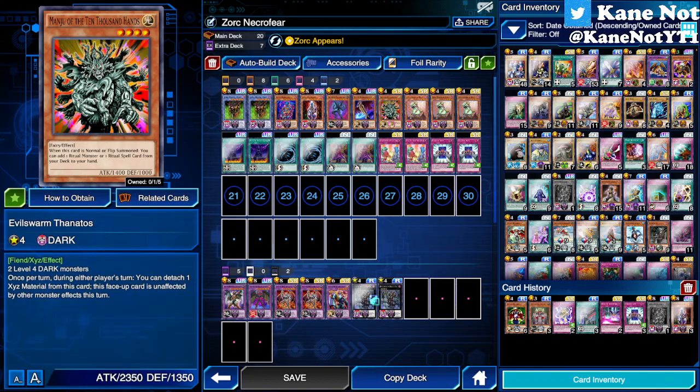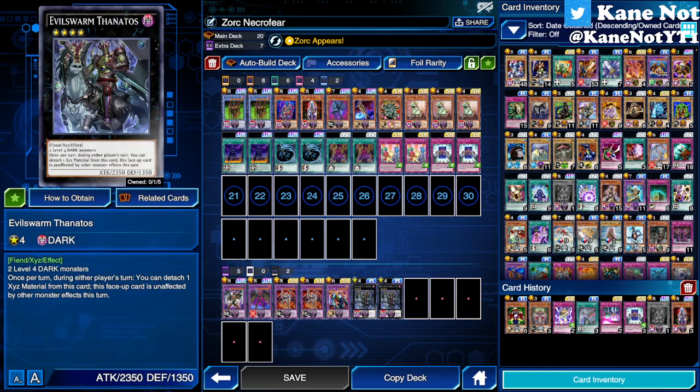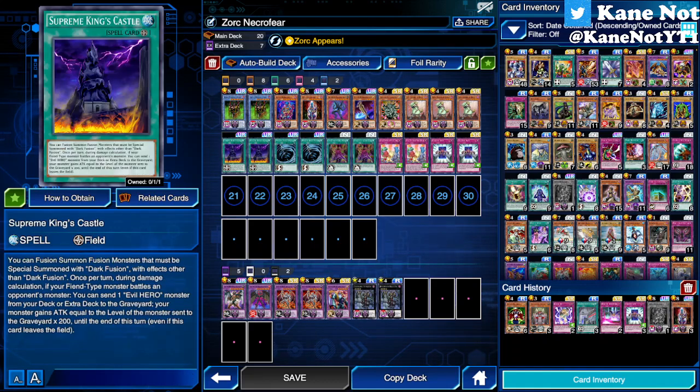And of course I'm playing two Xyz monsters called Evil Swarm Thanatos, so this card is unaffected by monsters' effects. Any monster effects on your opponent's side of the field during either player's turn, you can detach it. That way it will not be disrupted. And since it's also a Fiend type monster, Supreme King's Castle also adds to that bonus as well. So that's one of the few things you gotta watch out for.